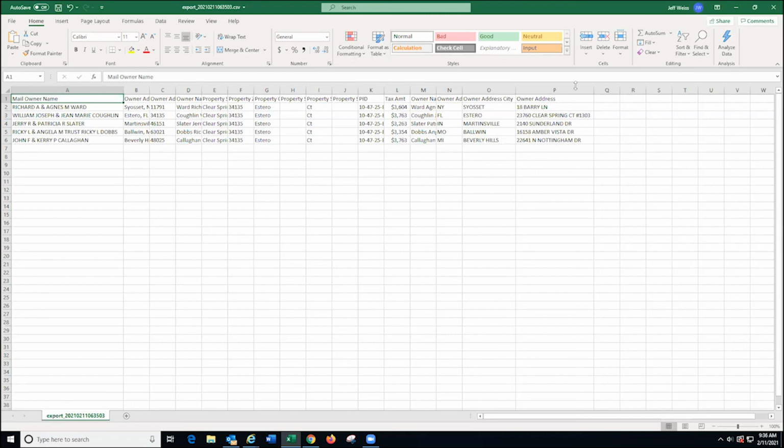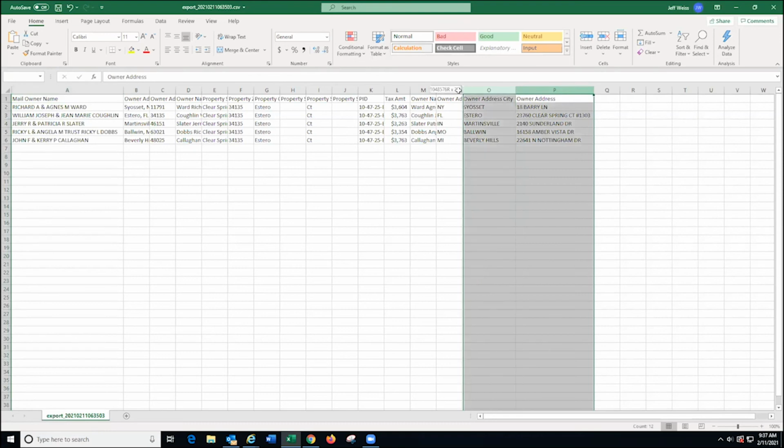And again, since you've opened this up, you can edit it or do whatever, how you want to move your data around, whichever way makes it easier for you. All right, so here we see the tax billing addresses here. So we can see this data information and then import it into our Word document. Okay.